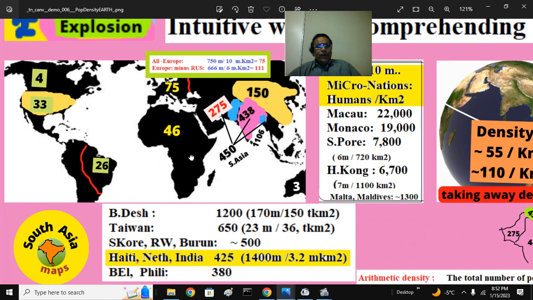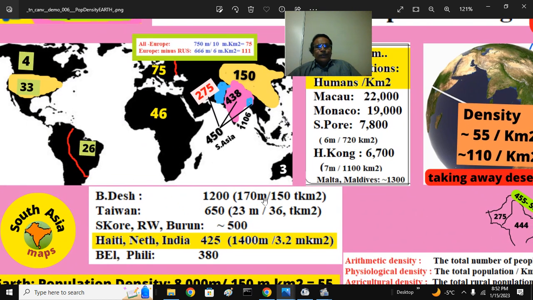Okay. Other important thing is, Bangladesh we started roundabout 111. Here I put 1200. Another country of significance, Taiwan is half of that, 600. You can say 650. South Korea, Rwanda, and Burundi are also very densely populated, 500. That is bigger population density than India. Remember, India was ruled by England. It is actually Britain, but remember England. England has the same population density as India. So again remember there are 4 countries in the United Kingdom, England and Scotland and Northern Ireland, that is Ulster, and Wales.